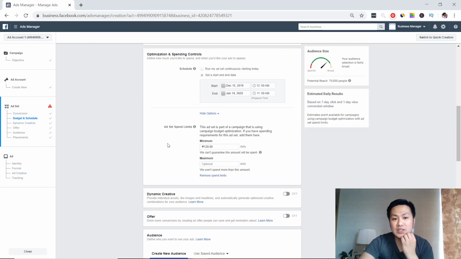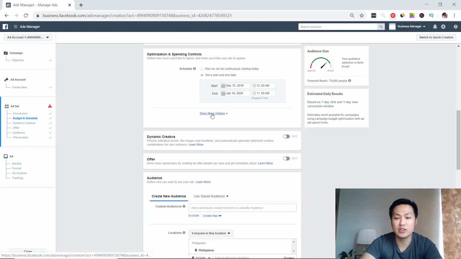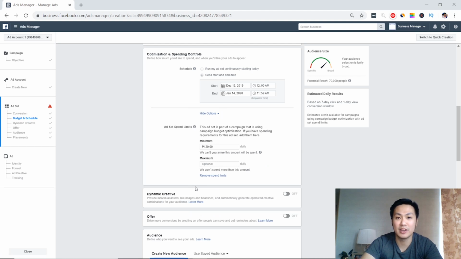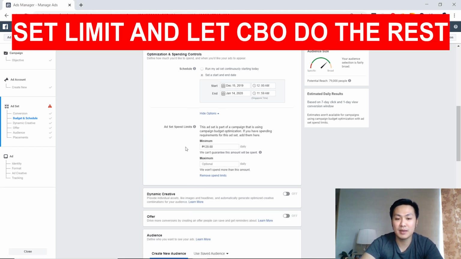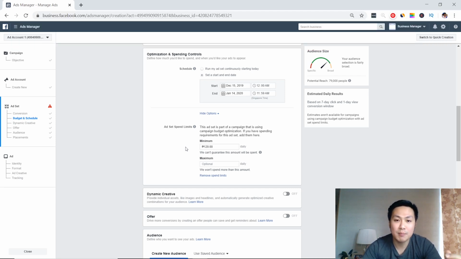Okay? Now, once you reach ad set spend limit na part, actually it's a hidden option. You just have to like click here para mag-show siya. So what you want to do is set it at a minimum of 120 pesos. Now, since we're doing CBO, what CBO does is that it allocates budgets or money sa mga ad sets that are working well for your ads. Now, what you want to do is not spend the 150 pesos entirely and strictly on each ad set because that doesn't give Facebook any chance to actually put that money into better ad sets. So what you want to do is somehow trim it down lang para at least may allowance siya. So instead ng 150 pesos each ad set, I placed 120 pesos each. Okay?